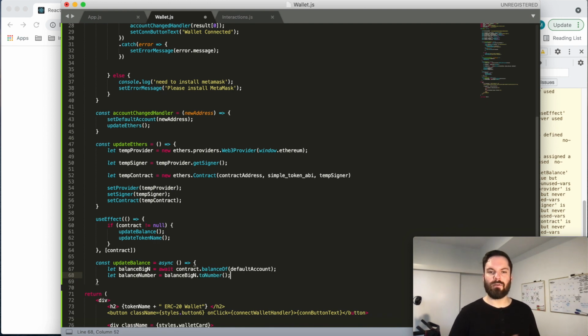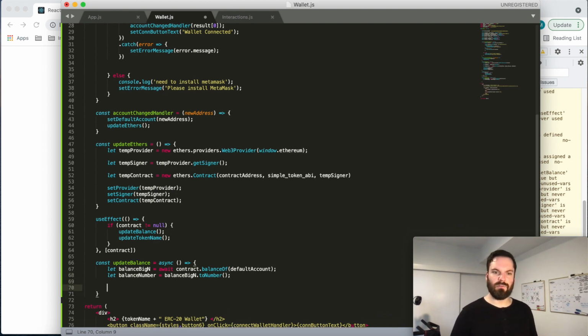Now I happen to know that most numbers might get converted to scientific notation. So I am going to do something to get rid of that scientific notation, but actually not yet. Let's get the token decimals, because remember, this would essentially return the amount of satoshis, or the amount of wei, but we want the actual display balance.